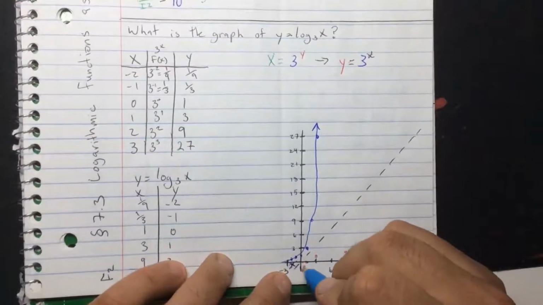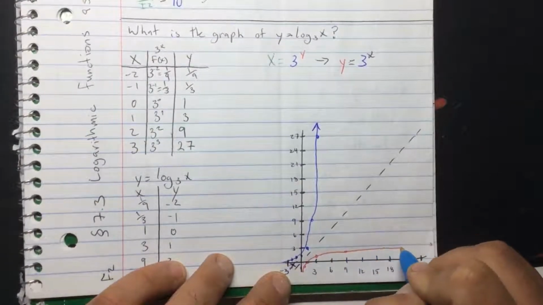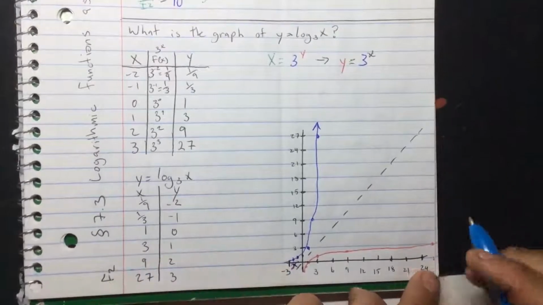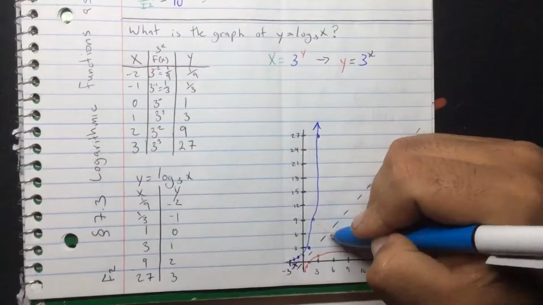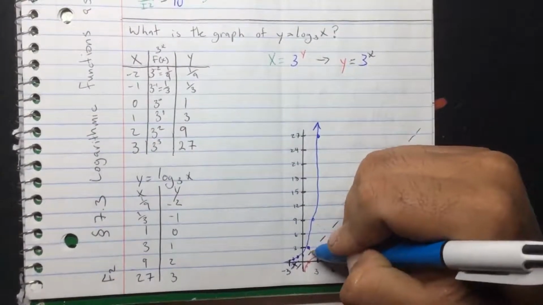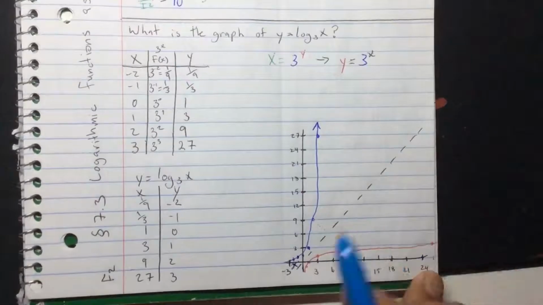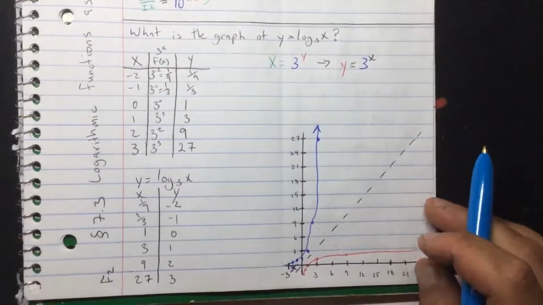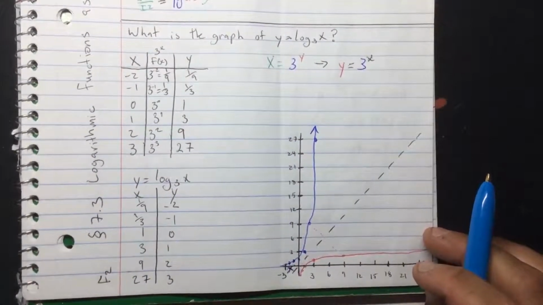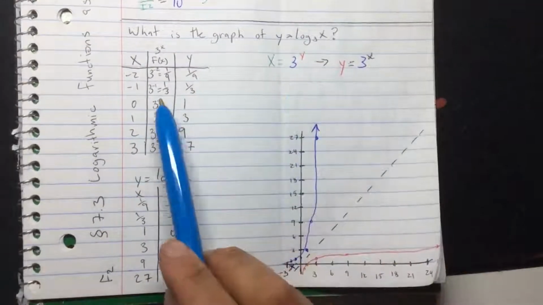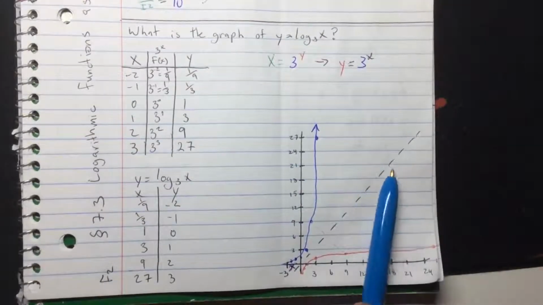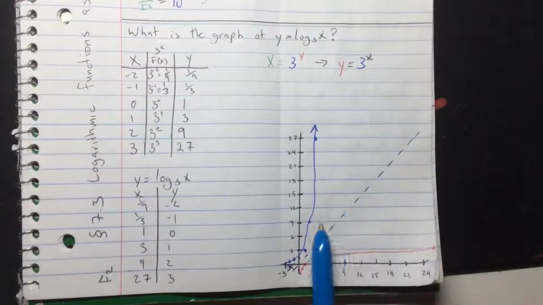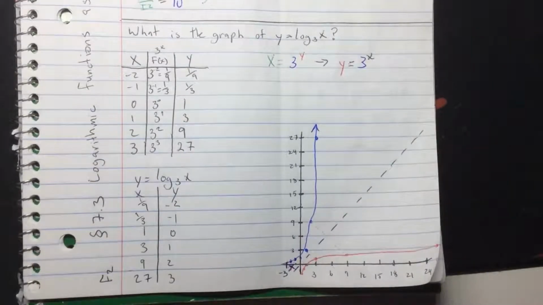So if we were to graph this here, we would go like this all the way to there. And as you can see, they are inverses of each other because it's the same distance from here to here, and the same thing here to here, and they're reflections over the line. So this is one of the cool tricks that we learned using prior stuff: using the inverses to find our graph, and then knowing that it's a reflection over the y equals x line, which is our dotted line. So this is just connecting prior knowledge to what we've done relatively close in the past.